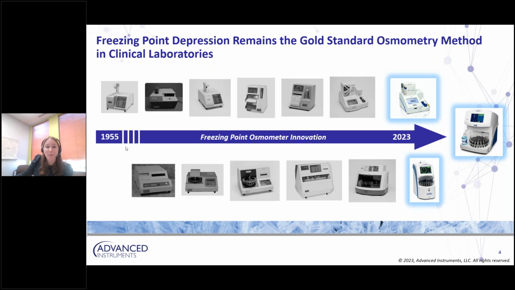We'll talk about this a bit more, but when it comes to being able to load primary tubes instead of having to pipette samples, automatic duplicate measurements, really best practice in the labs, and taking that off of the tech's plate, having the system do that automatically, as well as automatic sample ID scanning and LAS connectivity. Really, it's about making osmometry more accessible to techs of varying skill levels, freeing up tech time, improving result turnaround time, and reducing errors. And that's so critical in the current landscape where staffing challenges are rampant. So really some advances there, while the freezing point method really remains tried and true.